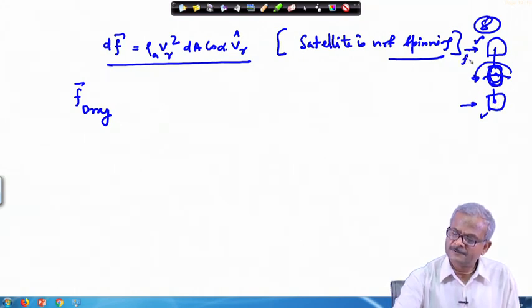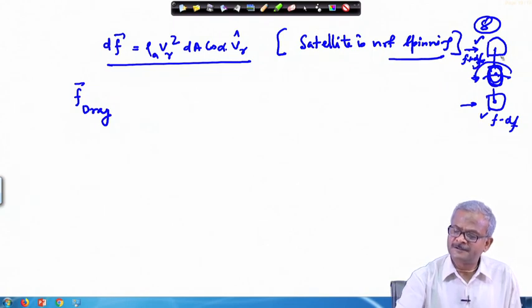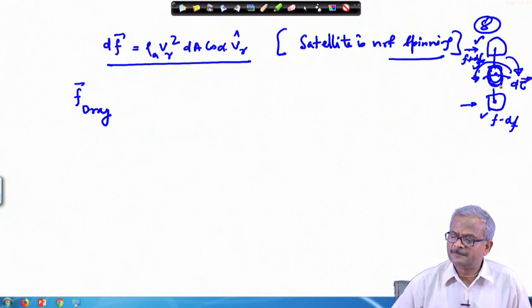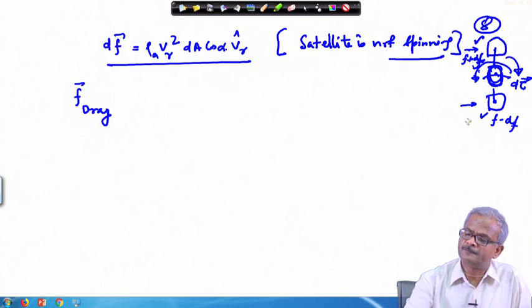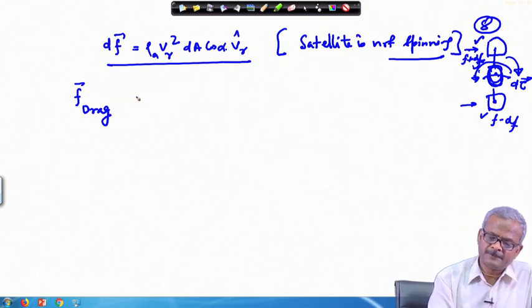Here the force applied is F plus dF, an extra force, and here the corresponding force will be F minus dF, a little less than that. This difference causes a torque in the opposite direction. This will be the differential torque, and it will cause the body to decelerate in a spin. If it is spinning like this, because of the impact of the atmospheric molecules, its angular speed will slowly decrease. That part will come later in the lecture.